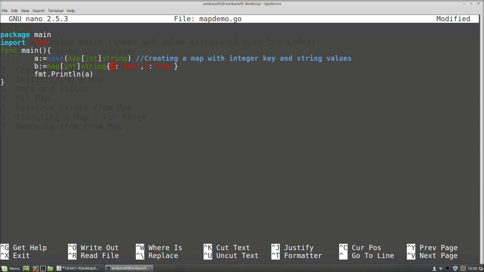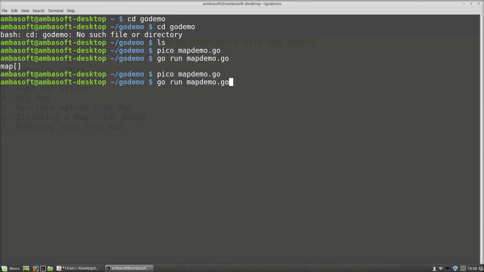The key 1 has a value ONE. The key 2 has a value TWO. The keys should be mentioned as integers because we declared the map contains integer keys and string values. So keys are integers here and values are strings. Now I will try to print b, right? So this is how we need to initialize maps. See here, map 1 colon 1, map 2 colon 2. So this is how we will fetch the values. Sorry, we need to initialize the maps.